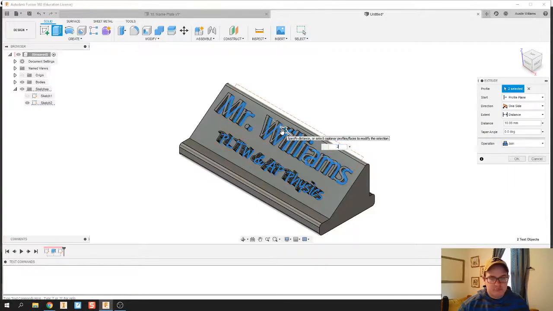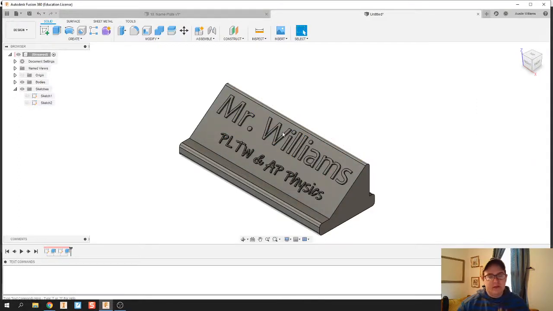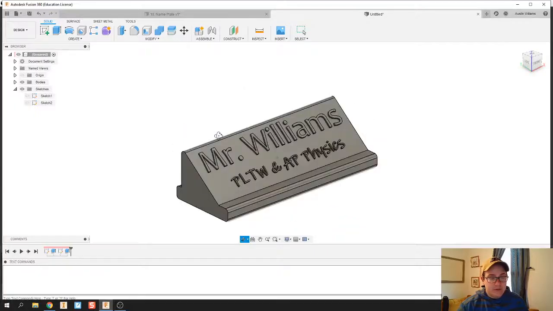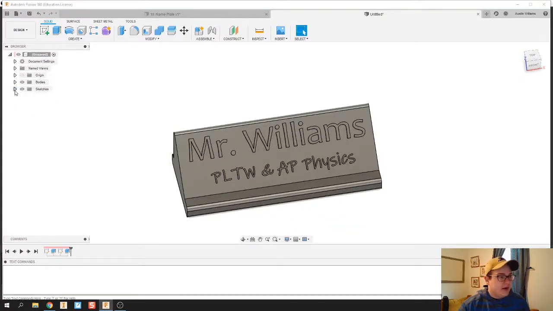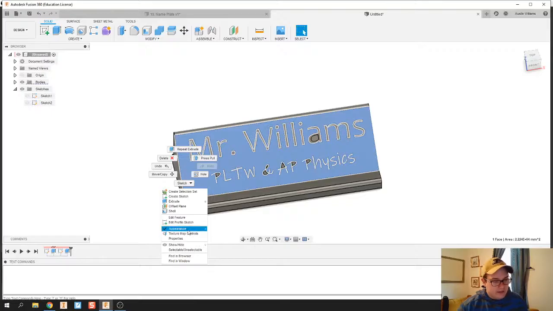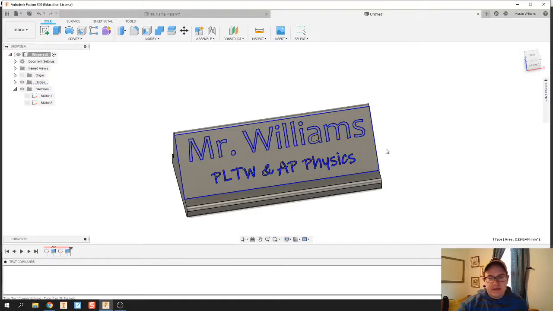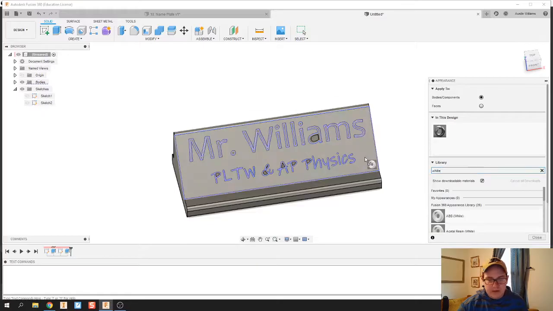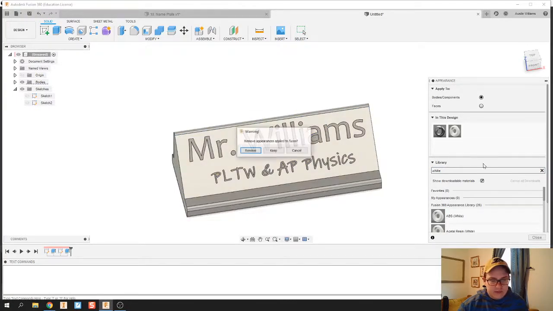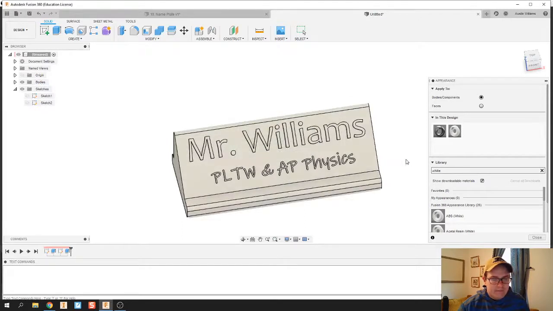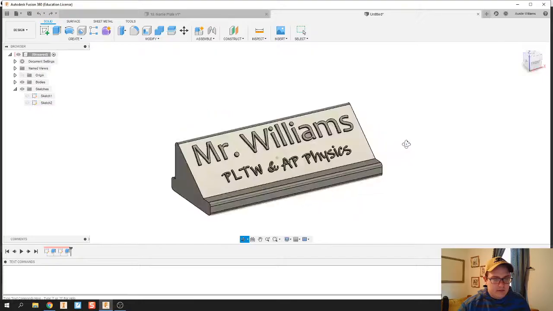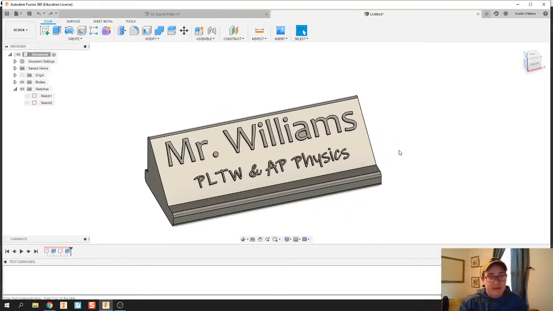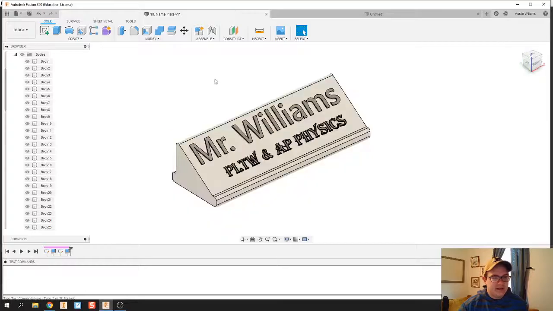I'm going to extrude this just to 2 millimeters because we want it to emboss it. Nothing too crazy. If you want to go to the next step, we can make this just a little bit better. Let me see if I can highlight and then change the appearance of that background. So let's make that appearance some different color that would be nice and offset. So white might work. And there we go. Might need to also, I'll try this again. You can go in and fix those. Just for the sake of time, I'm not going to go in and fix those other areas that also need to be changed as well, because I already got one that's got my name on it, and I like the way this one looks.